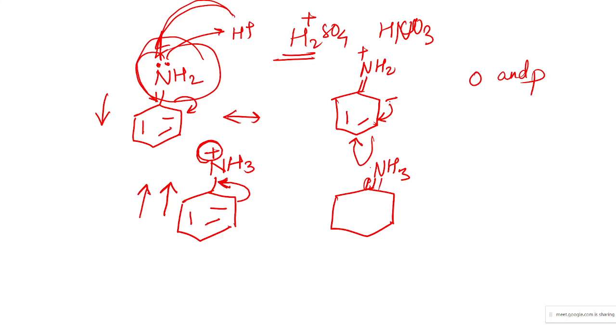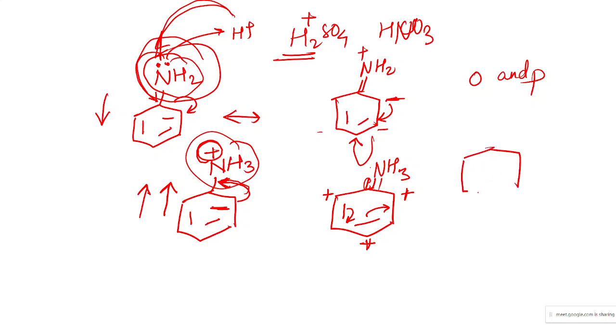Earlier, where you were getting negative charges, now this electron has moved from here. So now this carbon will get a positive charge. To stabilize, this will come here, then this will get positive, and this will further come here, then this will again be positive. Means in the case of the anilinium ion, at the same positions where you had negative charge, you will get positive charge. When it is the NH3 positive ion, you will be getting positive charge here, here, and here.